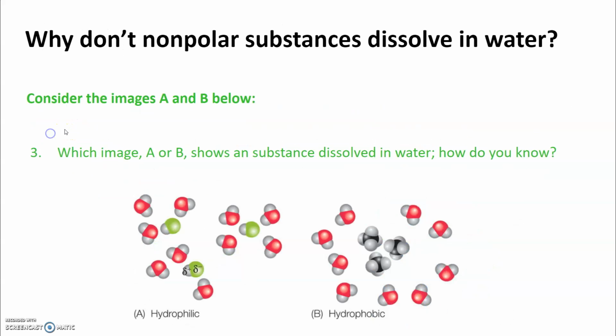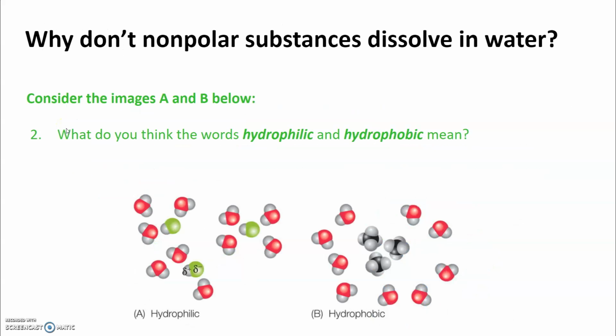All right, so I want you to think about the image below. I don't know why it starts at number 2, but that's all right. Based on this picture, what do you think hydrophilic and hydrophobic may mean? So if we look at this, we can see that hydro is maybe referring to water. We often talk about hydration or hydrology or hydrosphere. So it's something to do with water.